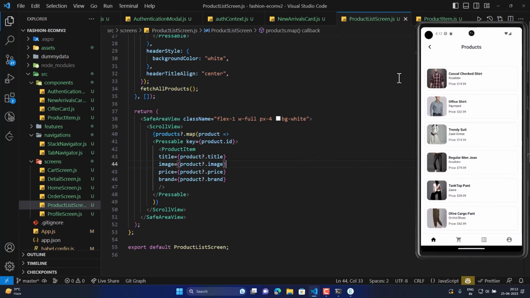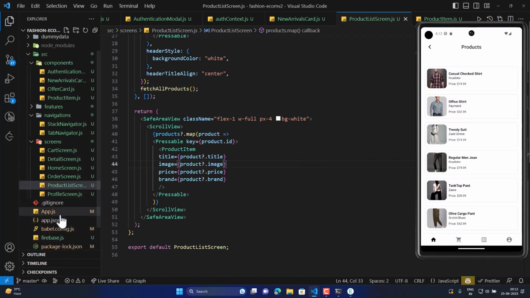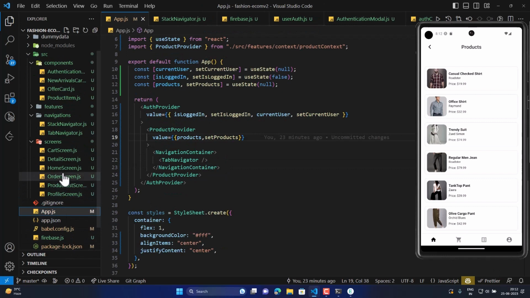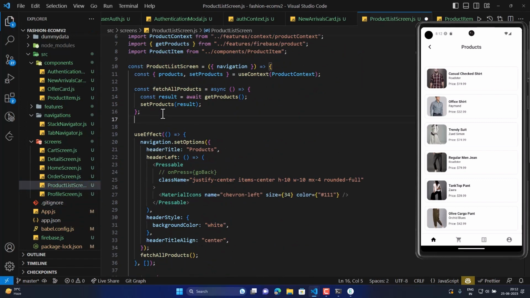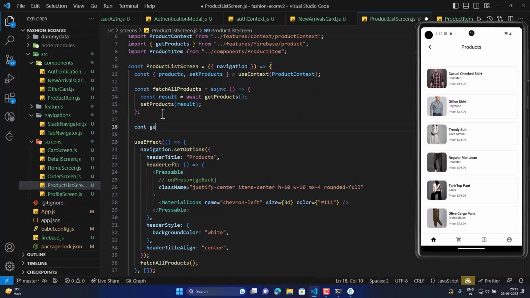Fine, let's start building the detail screen. Before moving on to that, let's go to the home screen. And just a minute, we are yet to build the go back function.